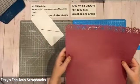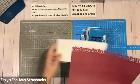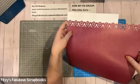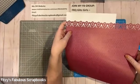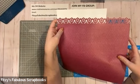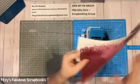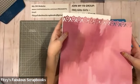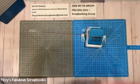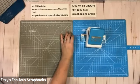All right. Ooh, that's pretty. I don't have a big piece of white paper handy, but you'll get the idea looking at it. Isn't that pretty? What a cool punch. Oh, there's going to be fun had with this pack. And let's see what it looks like on the other side. Oh, that is gorgeous. All right. So that is the Painted Garden Collection.